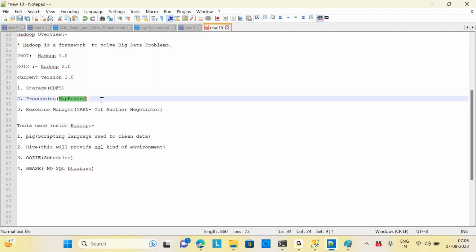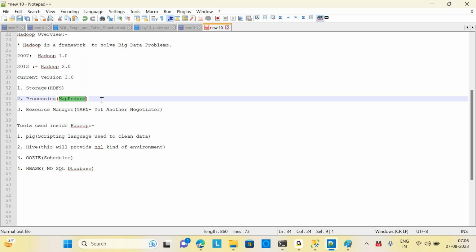You need to write the code in Java. For normal people it is very hard to understand MapReduce and very lengthy to write, and the processing is also very slow. Does that make sense? Any questions up to here, guys?